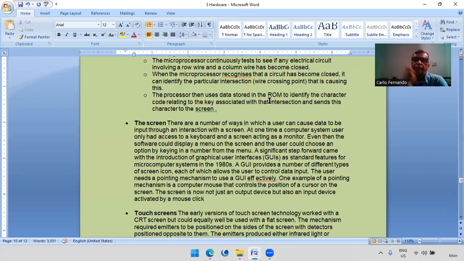If your password is ABCD123, you click with the mouse on the on-screen keyboard: A, then B, then C, D, then 1, 2, 3, like that.